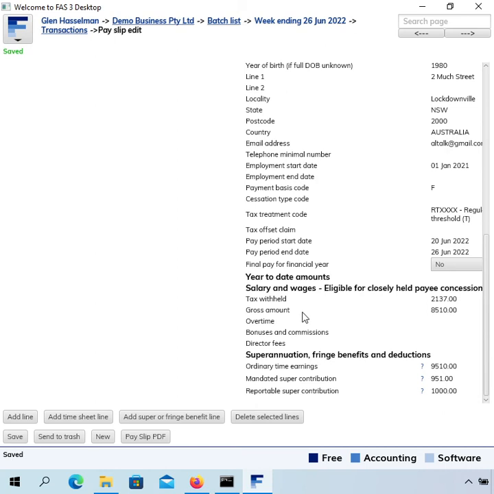If for some reason, which I don't think there is a valid reason for, you needed to have some of the year as salaries and wages, some for closely held, then you would need to use different accounts and tax codes to separate. You couldn't use that override, because once you've overridden it, it's going to override everything.